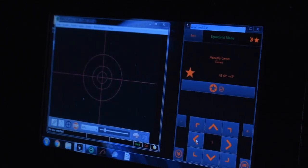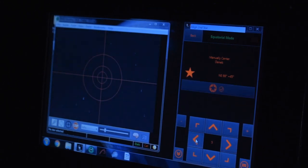Okay, so this time it was a little bit closer, but again I have to do the correction in the opposite direction.